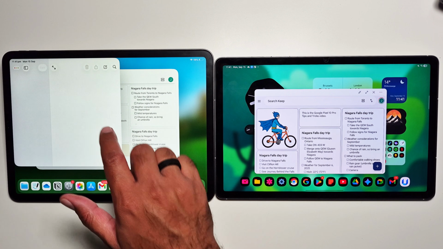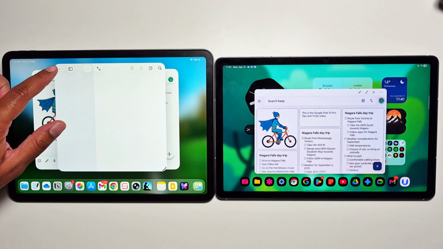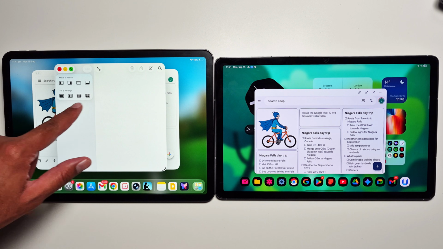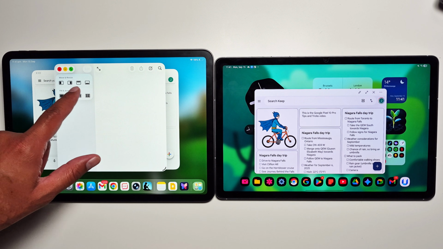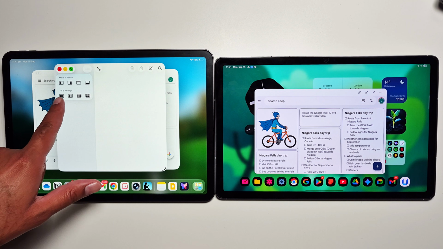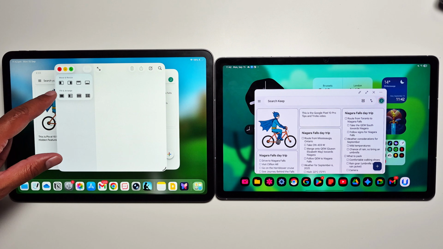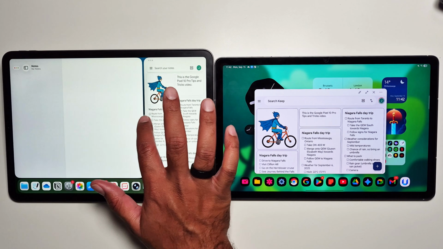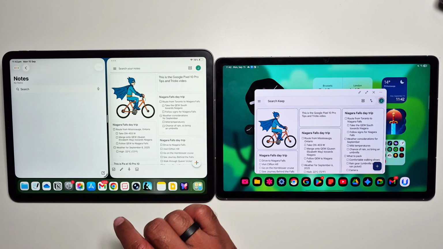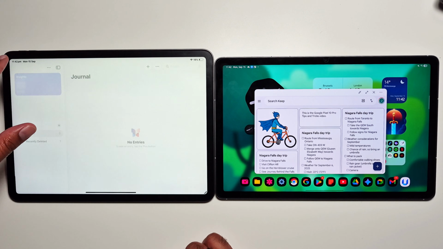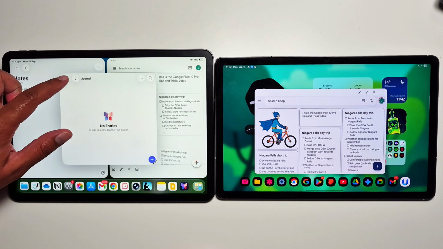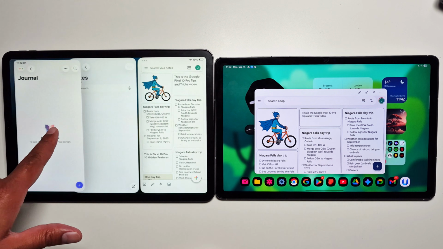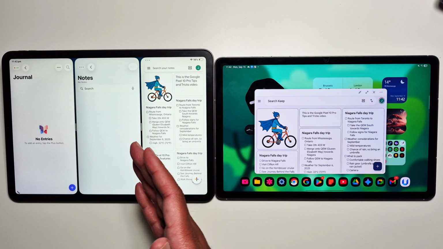So if I have got these 2 apps side by side, I can tap on this menu here, then long press on the green button and it opens the multi-window option. So I can use the move and resize option, or I can use the fill and arrange option, which allows me to open apps side by side, and I can then change their size as well. If I've got 3 apps open side by side, I can use these 3 apps more effectively on iPad.